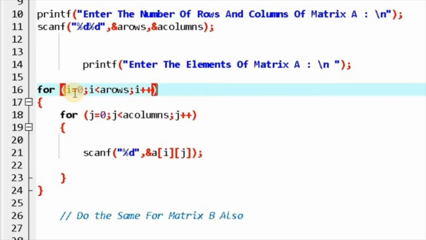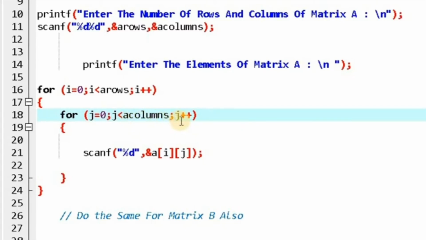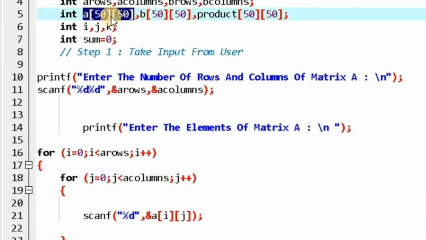So अब त्यस पछाडि हामीले यो त row लाई लियौँ, right. So i को value अब के भयो, 0 भयो first मा। अब त्यस पछाडि हामी केमा जान्छौँ, j loop मा जान्छौँ। So j मा चाहिँ के गर्छौँ, columns लिन्छौँ। सुरुमा A matrix को row लिएथ्यौँ, अब columns लिन्छौँ, यो पनि त्यही नै हो। र j plus plus ले increment गराइदिन्छ। अब सुरुमा अब के भयो, first loop मा i को value 0, j को value 0। That means अब scanf ले के गर्छ, %d मतलब integer marks छ user बाट, sorry, र &a[i][j] हो, i को value चाहिँ 0 छ, j को value अब के छ, 0 छ। So अब मैले माथि array चाहिँ एउटा define size दिएको छु जसको maximize value चाहिँ 50 छ, right.